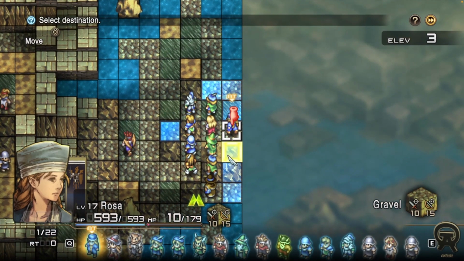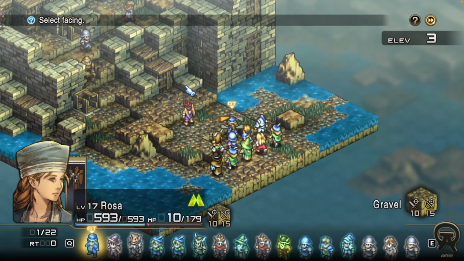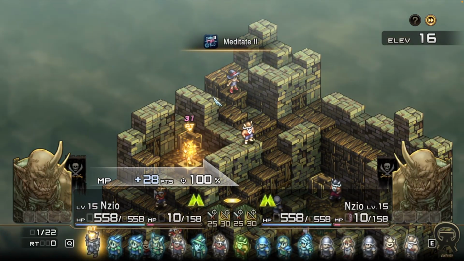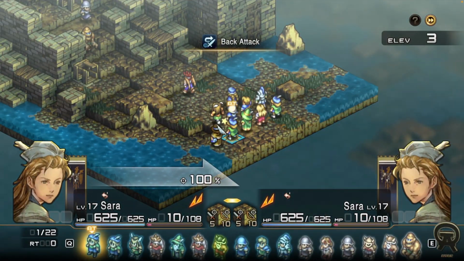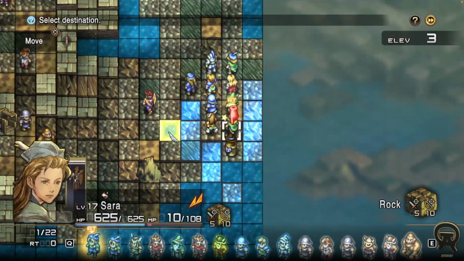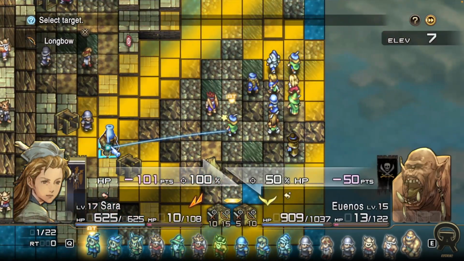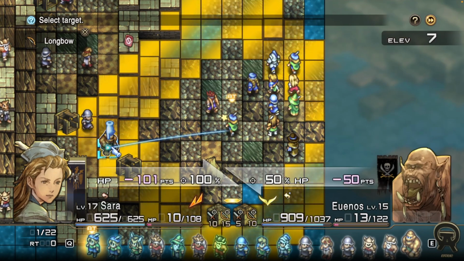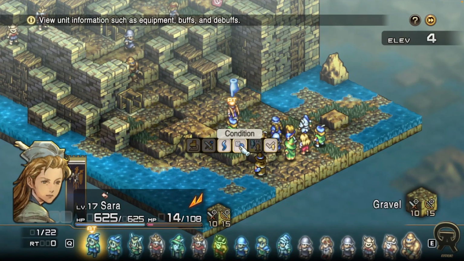Rosa. I'm always like, where do I move this person? I can't do anything with them. Oh, geez. That's like an ogre mage or something? Meditating? That feel when you see someone meditating, you're just like, oh crap. 51. Jeez, why are they missing so much?